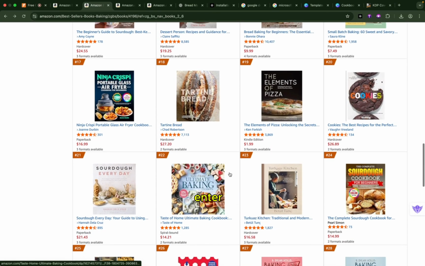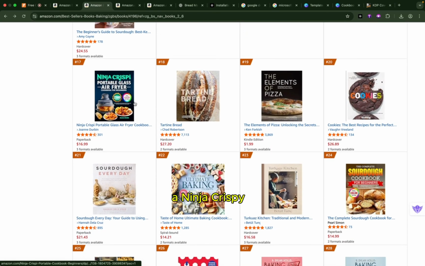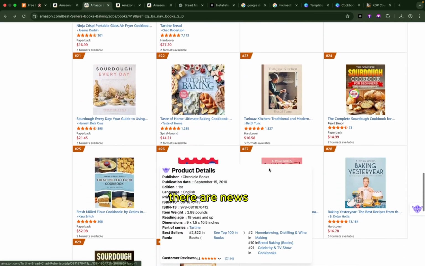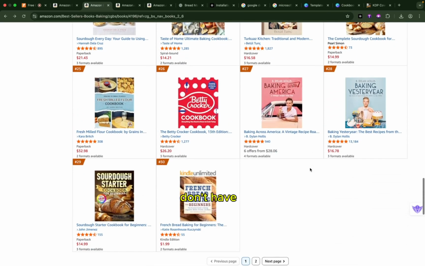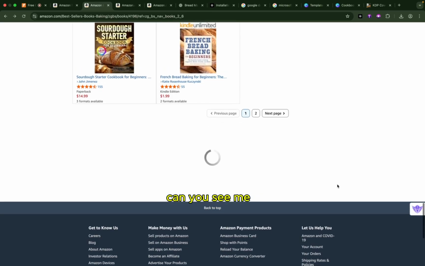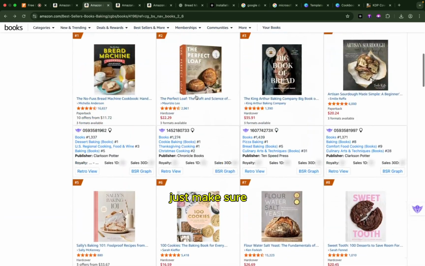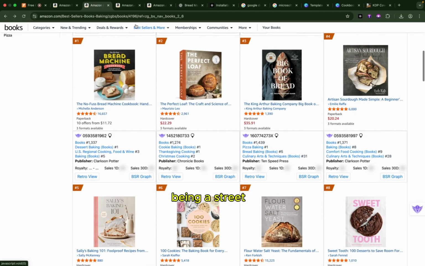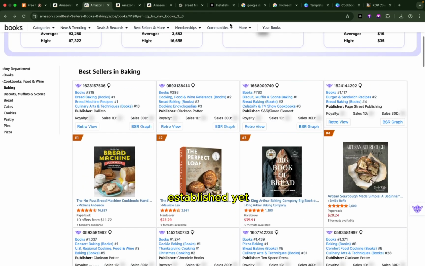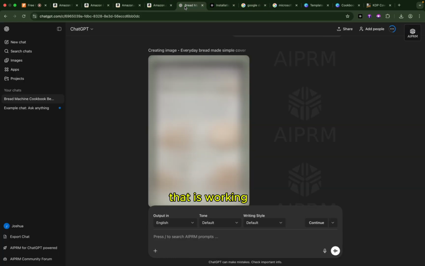There are niches that you enter where you will see that many of them don't have images, so don't use images. In this one many of them have images, so you can use images, just make sure you're not going astray, not being different. You can be different, but remember, you're an established author. You have to do what others are doing that is working for them.